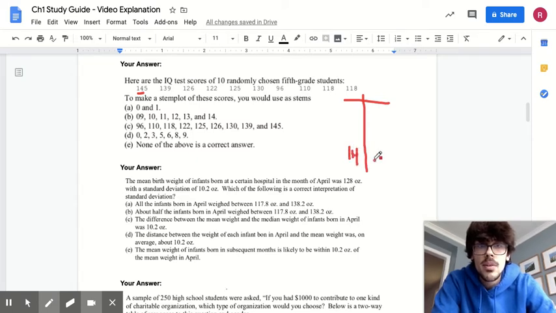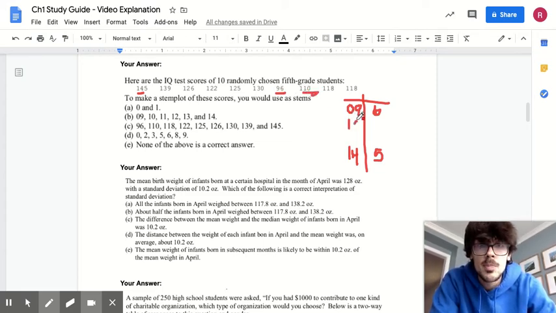And then I would have a 5 over here, and then it would say somewhere on the side there'd be a key that meant 145. If you look at your numbers, my smallest number is a 96. So I would have a 9, or for being consistent in terms of number of digits, 09 would be good. So I'd have 96, which would look like this. There's nothing in the 10s. My next smallest number after 96 is going to be 110, but you still have to put them in here.